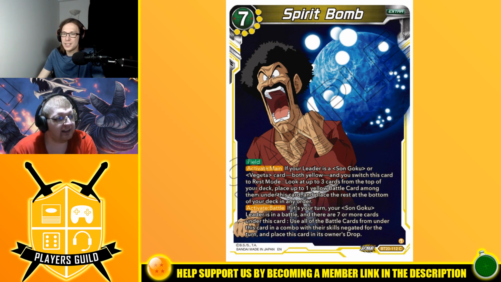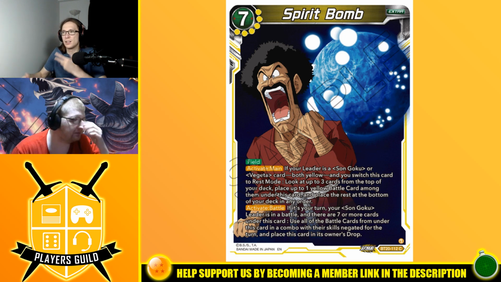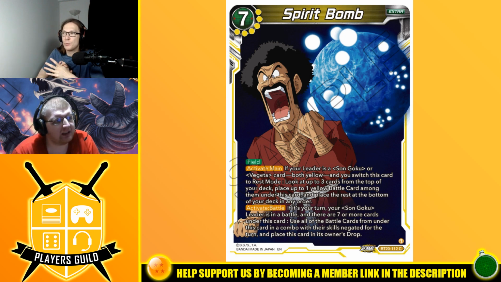But yeah, building up 7 cards doesn't seem like it's going to take that long. Especially turn 2, you get to play this, you get to start putting in there, so by turn 8, but I assume there are other cards that let you do that as well. True. Did they make Spirit Bomb good this time? Because I think this is the 4th iteration of the Spirit Bomb. It is, I think so.